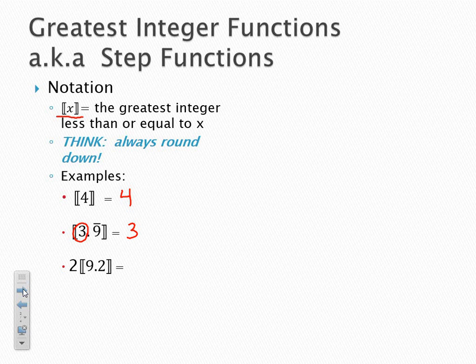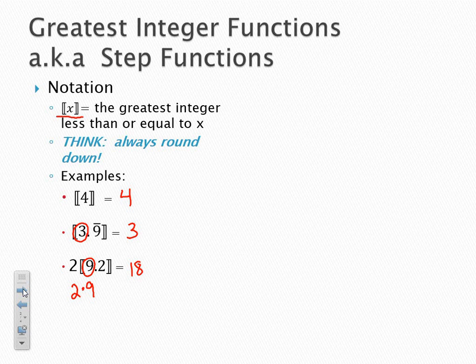We get to our next example, all right? Again, first thing we need to do, order of operations, we always need to work within those grouping symbols. And our greatest integer function is like a grouping symbol. We can think of it like a parenthesis or a bracket or braces or absolute value or whatever you want there. So within the grouping symbol, the greatest integer that exists in the number 9.2 is 9. So what this really turns into is 2 times 9. So our answer here would be 18 when we evaluate that expression.